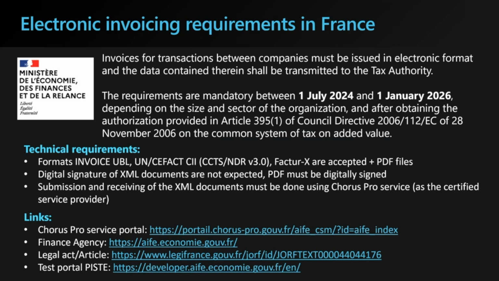submissions and communications, but the government, starting from the 1st of July 2024 and gradually up to the 1st of January 2026, will require companies or organizations to start using this platform and submit electronic invoices as a mandatory requirement. I say gradually, it means that depending on the size of the organization and the sector, different dates are considered as mandatory dates of starting of using electronic invoices communication in this way.